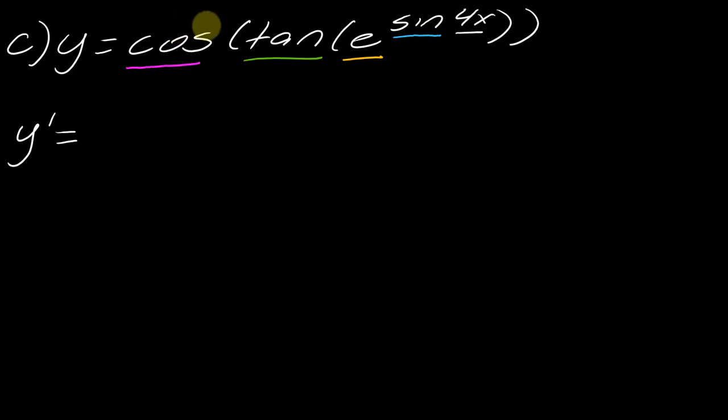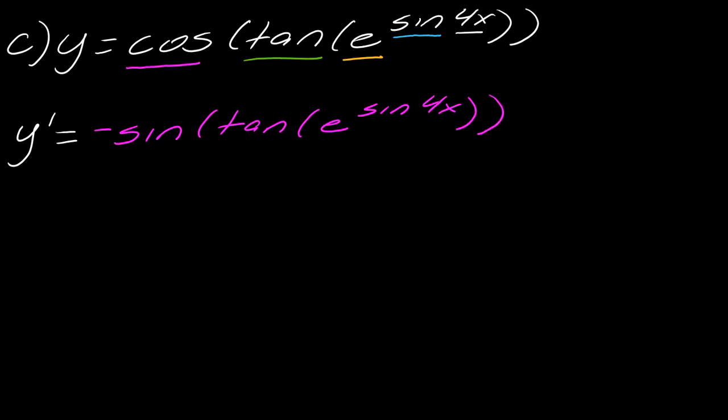So we start from the outside and we work our way in. So just thinking about the derivative of cosine. Don't worry about all the stuff going on in here. The derivative of cosine is negative sine, and then you leave all the other stuff intact. There's the first one. Okay, now we multiply that by the derivative of the next one in, which was tangent. The derivative of tangent is secant squared, so I write down secant squared, and then I leave everything else on the inside intact like this.